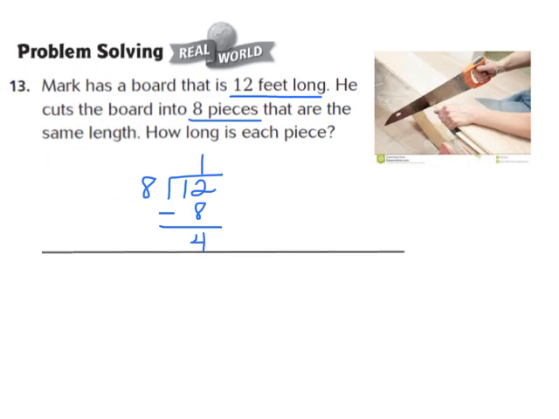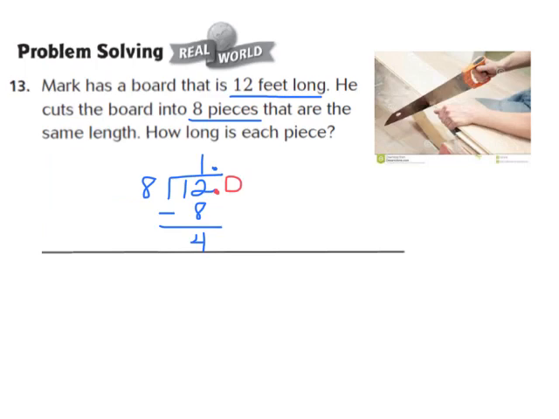Now, the problem is we've run out of digits and we still have division left to complete. Well, what I know is this. If I don't have enough digits to complete the division, it's okay to insert a decimal and also add a 0. Now, the key is this. When you insert a decimal in the dividend, you must also insert a decimal into the quotient right above it. So I'm going to place my decimal in the quotient as well, bringing that decimal right up top. So my decimal is now in place.